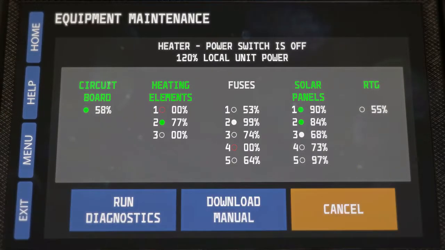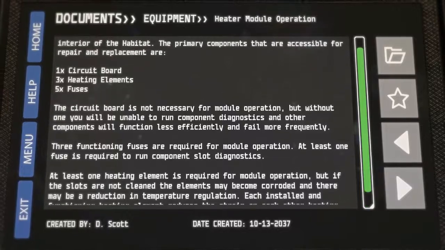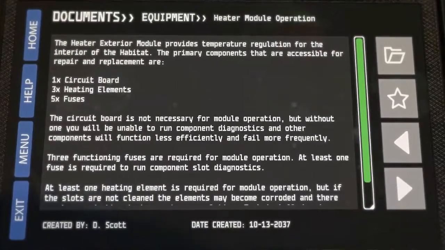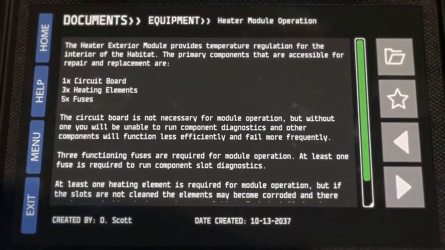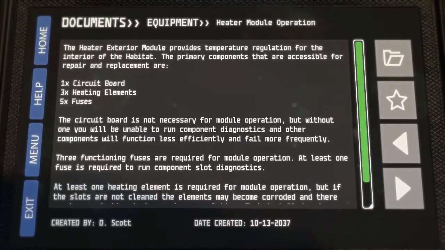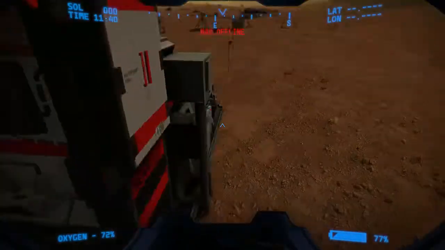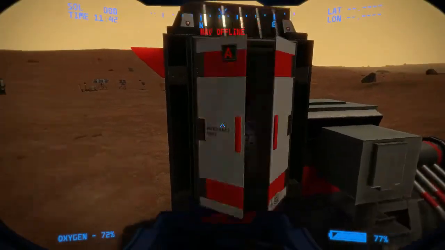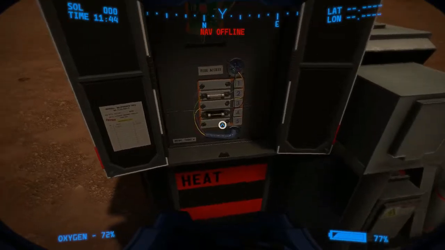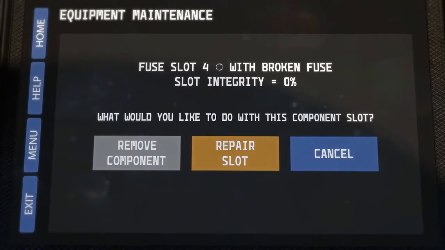Alright, so pretty much you can download the manual for the thing. It tells you all about the device and what actually you can access. So you can see here 1 circuit board, 3 heating elements, and 5 fuses. Now I'm sure eventually this is going to become a lot more in depth. Each of these things has maintenance panels on it. You can see here, here's this burnt out one. So that one's with the broken fuse, so we can repair the slot because the slot is broken.